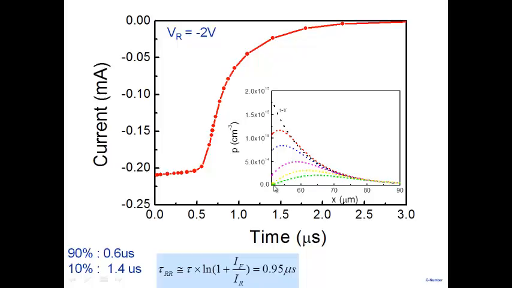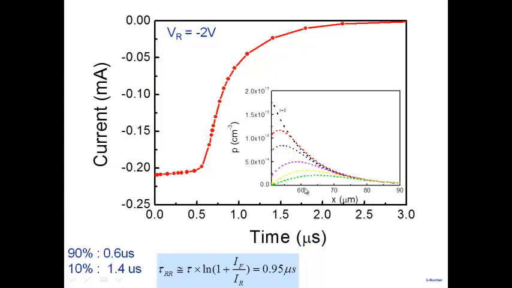Okay. And one clearly sees the effect of non-quasi-static behavior here. Quasi-static would have predicted a constant current up to 0.95 microsecond and then abruptly dropping to 0. Here, it predicts the constant part, but then there is also this part here, which is fairly significant. And all this is because the carrier density profile is very different under the transient case as compared to the static case. As I said, the way to do this would have been to take the time-dependent continuity equation, get an expression for p, and then take its derivative and calculate that.